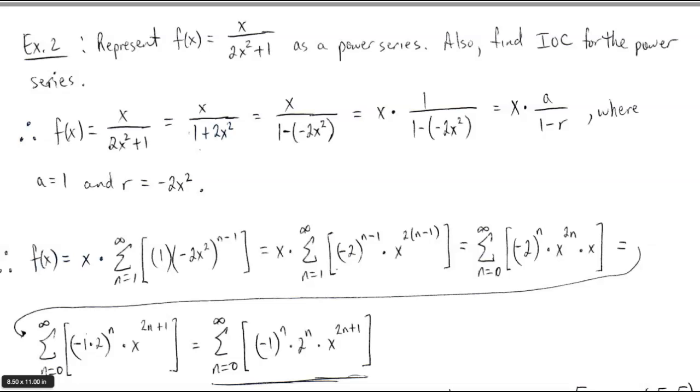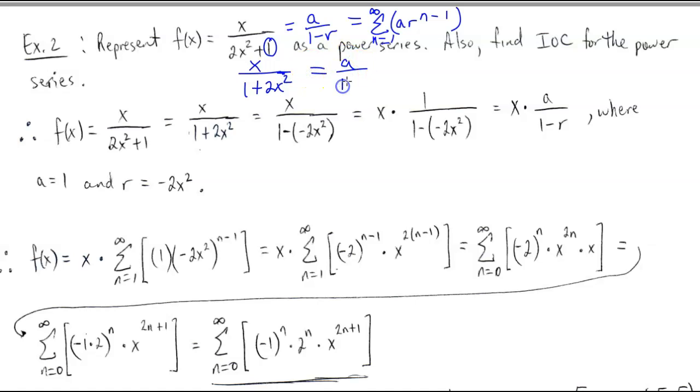We basically want to force this particular function here to look like a divided by 1 minus r. Because if we do that, then of course we know we could express this in geometric series form, looking like this, where n here is equal to 1 and goes to infinity. Okay, so we already have the 1 here, so we could really look at this as 1 plus 2x squared. And what we want to do again is force this to look this way. So to do that, we know that this plus here, we're going to have to look at as minus, make it look like minus a negative.